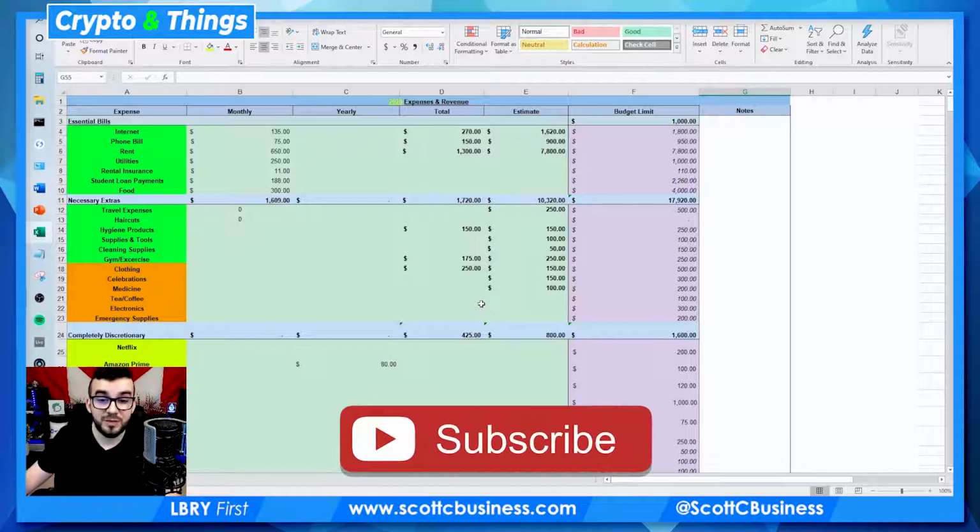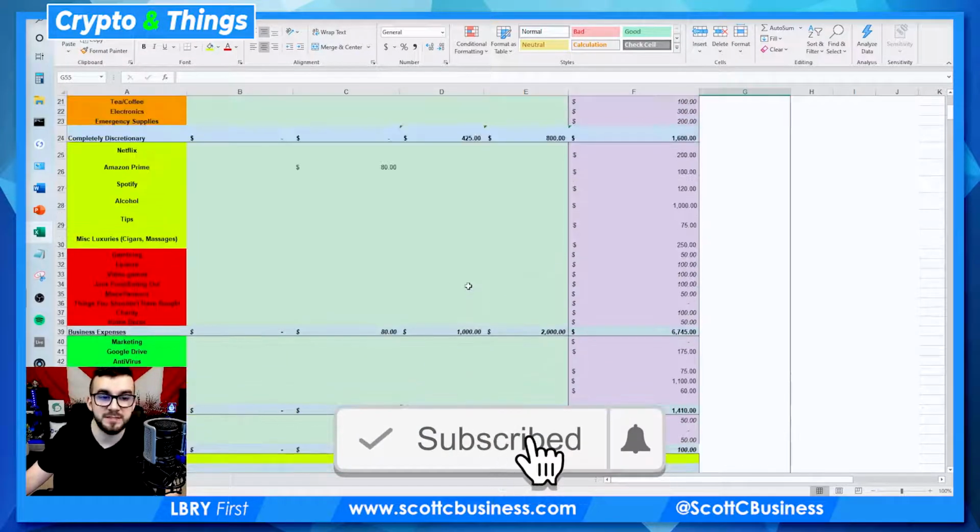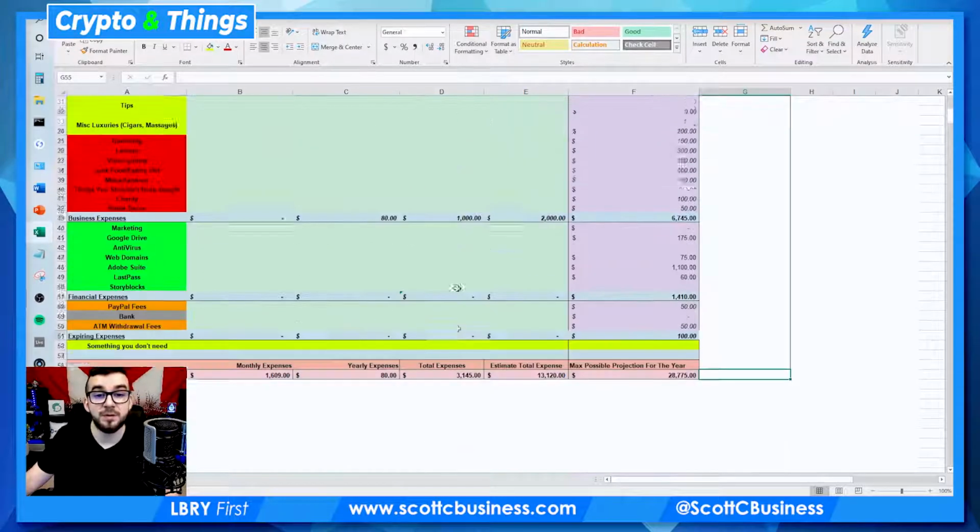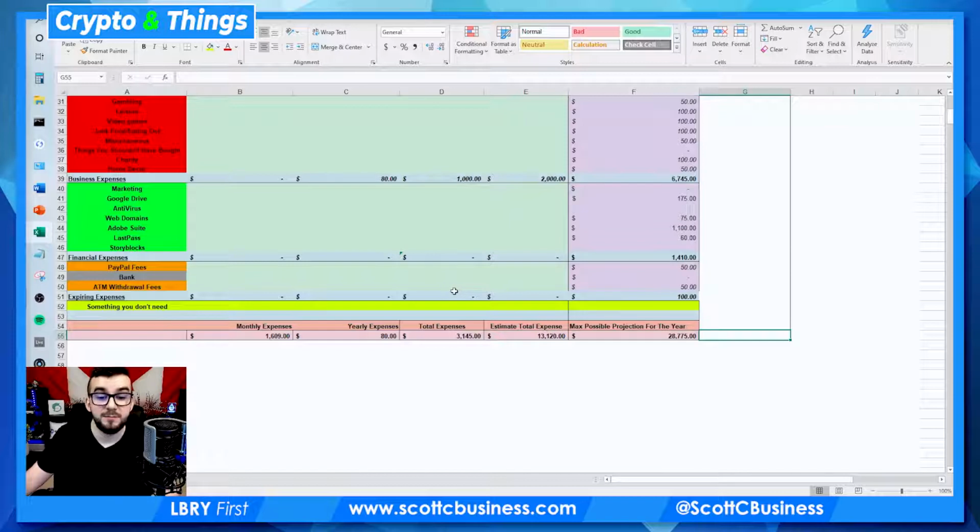Obviously, do whatever you need to do. A lot of people use their phones these days, so probably something that you can edit on your phone. But again, this is going to really, really help you get a full view of your expenses so you know exactly where your money is going and how much money could then go to your investments, because the golden rule that I've been telling you guys time and time again is if you can somehow manage to save 65% of your income and invest that for 10 years in a row, and given you're not investing in awful companies and cryptocurrencies and things, given you're investing in good fundamentals that are going up an average of 5 to 6% a year, and you're getting passive income from that, you could then retire after 10 years and live on that passive income if you can keep your expenses the same.